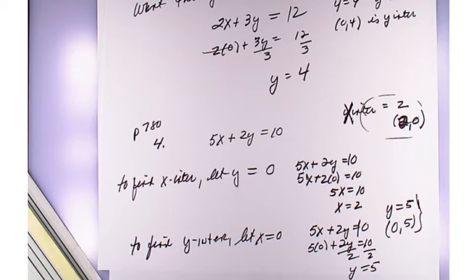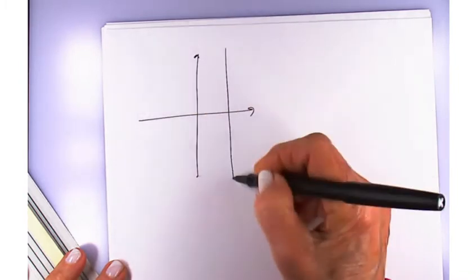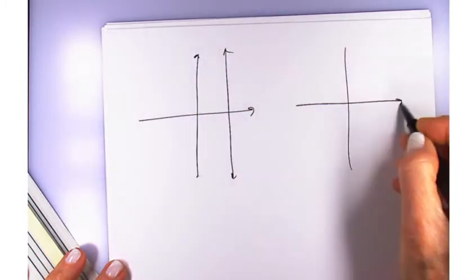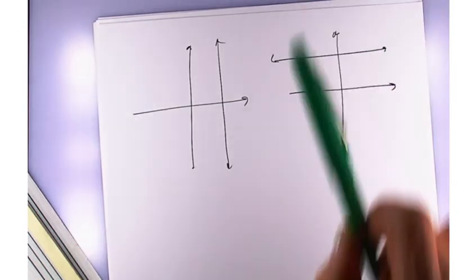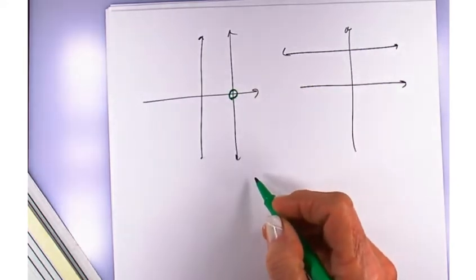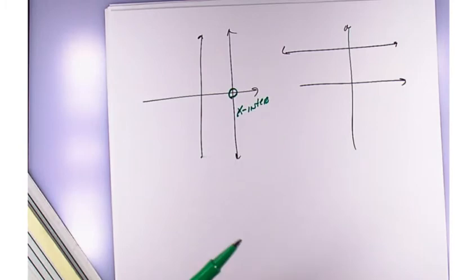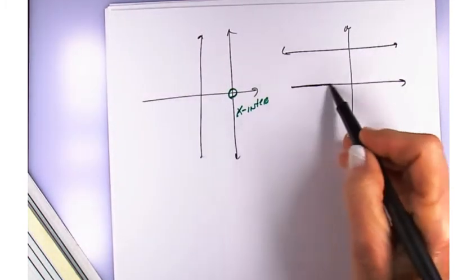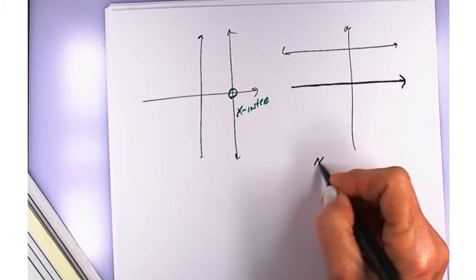Okay. And let's just do our couple exceptions that we've talked about while we're talking about intercepts. We have a line like this, and my other exception is this line right here. So let's look. Does everybody see that this is the x-intercept? Look at this one here. Does this line cross the x-axis at all? Does it cross it? No way. So this has no x-intercept. There is none.